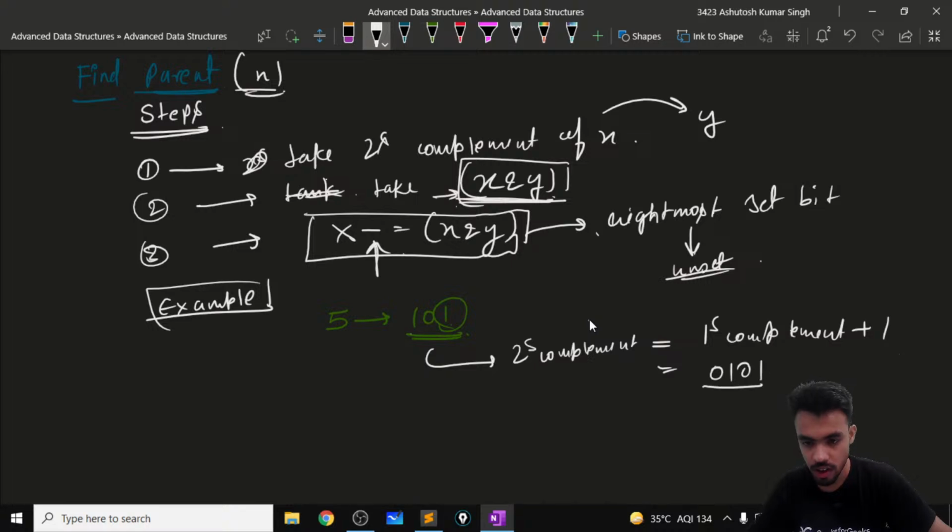This is the 1's complement, and we would be adding 1 to this, so 0 plus 1 is 1, 1 plus 0 is 1, and so on.